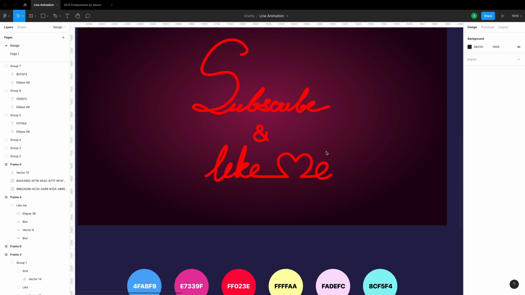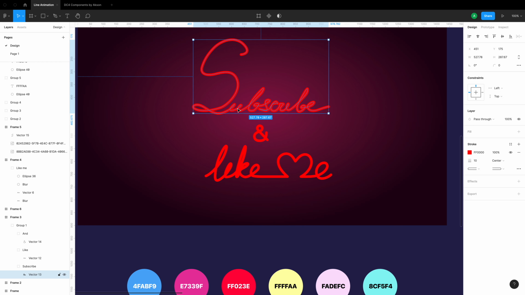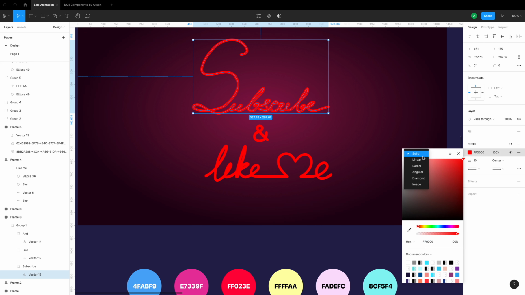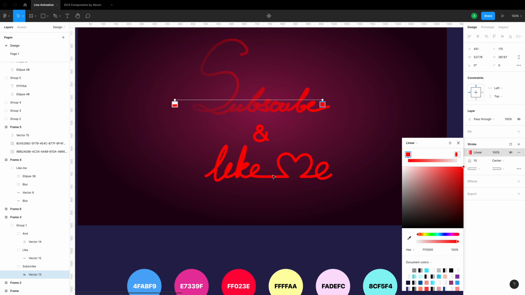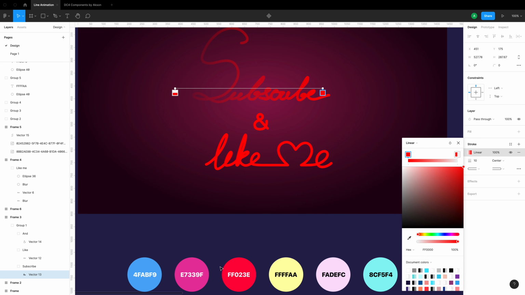All right. Now let's add color for the stroke. For subscribe, select the layer. I'm going to go to the right panel, stroke, click on color, choose linear gradient. So I prepared a color here for this one.